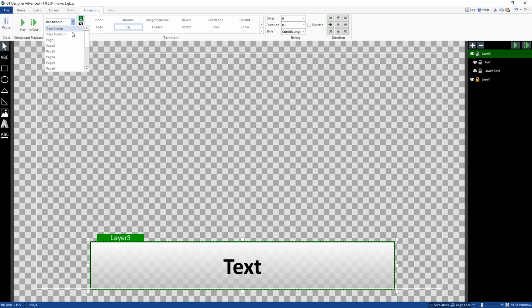Okay, so now I want to transition this out. I can do a completely different kind. One of my favorites is the reveal. So let's make this a little bit quicker. And I can make it a centered reveal. So I can set the axis to X, which means it's going to close in the middle, like a door.